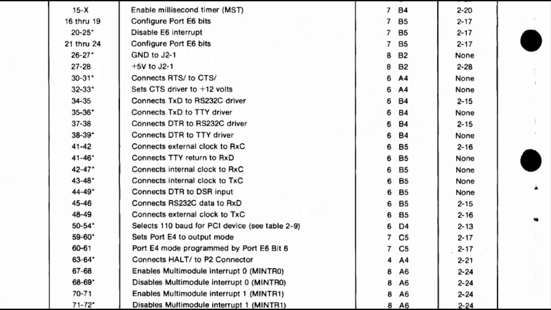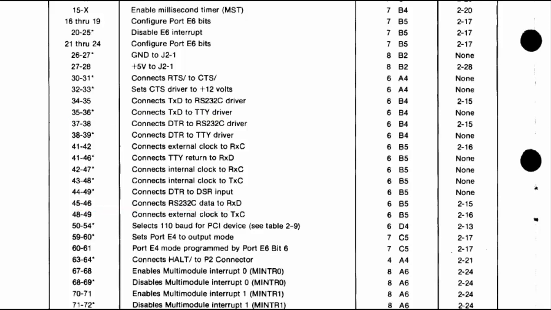And the way I missed that is you can see 3435 connects the transmit data to the RS-232 driver, 3536 connects it to the teletype, and when I was going through these, I just set them to the default value without really looking at them because generally that's what I want. So I had it set for 3536 jumpered, which was going to the teletype, and also the input was a 3839, which was on the teletype. So I wasn't getting input or output, so I had to change those both to the RS-232 driver. So I changed to 3435, and then on the receive I changed it to 4546.